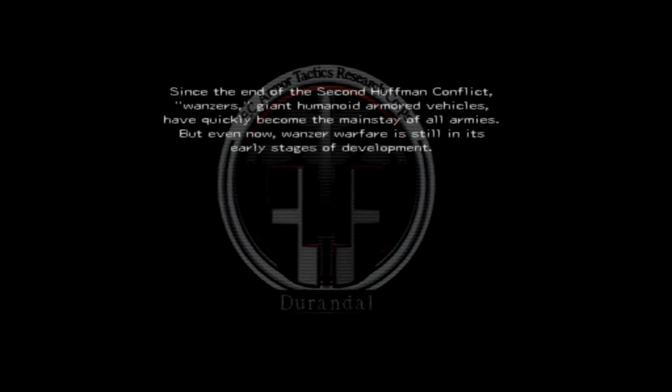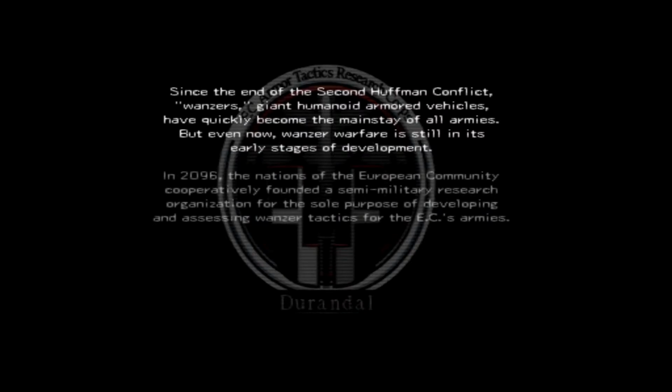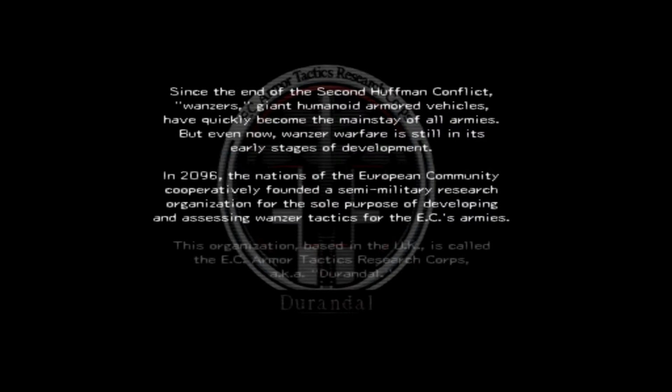Since the end of the Second Huffman conflict, Wanzers, giant humanoid armored vehicles, have quickly become the mainstay of all armies. But even now, Wanzer warfare is still in its early stages of development. In 2096, the nations of the European Community cooperatively founded a semi-military research organization for the sole purpose of developing and assessing Wanzer tactics for the EC's armies. This organization, based in the UK, is called the EC Armor Tactics Research Corps, aka Durandal.